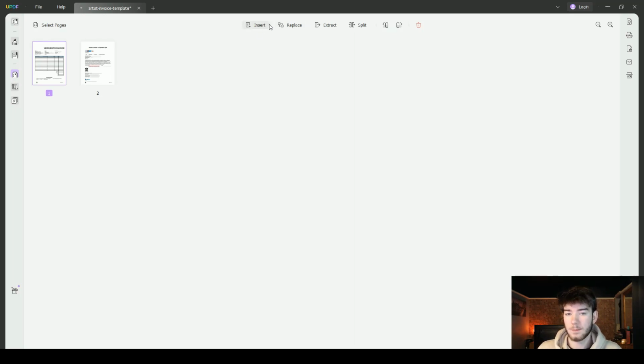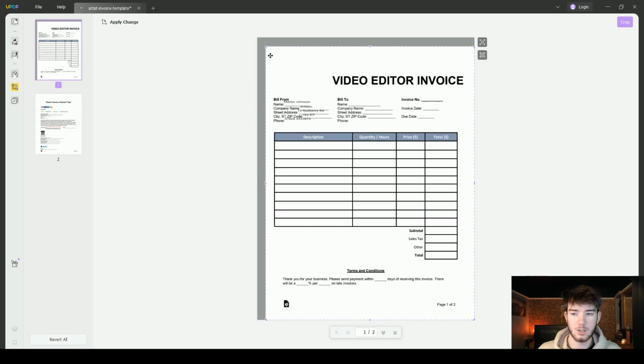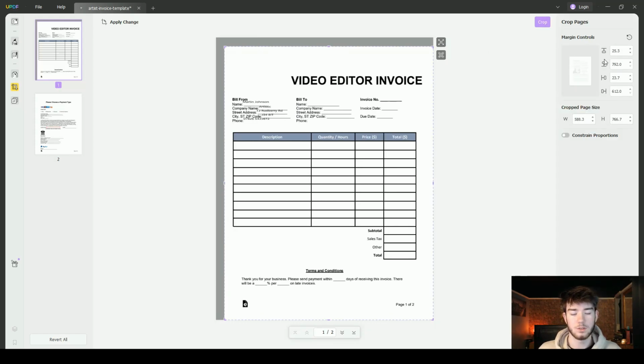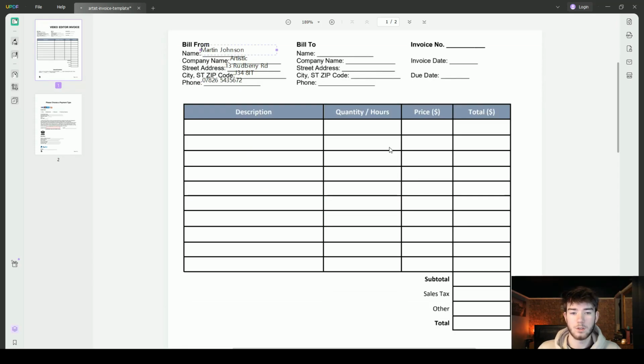Up here you have your toolbar for this area. You can either insert a page, replace a page, extract a page, or even split it up. You can also bin any pages here if you would like. Back to the left hand side, you can crop any pages. It should zoom you out, and we can adjust anything right here to crop any pages if we would like. Once you have done that, you can either choose to revert changes if you don't like the changes you have made, and you can click the options button to show any options if you would want to scale it to a certain size. Once you have done that, you can click crop in the top right corner here, and it should crop your PDF.